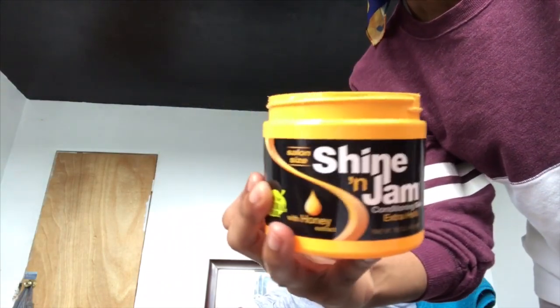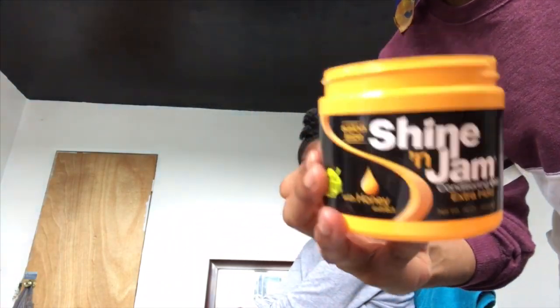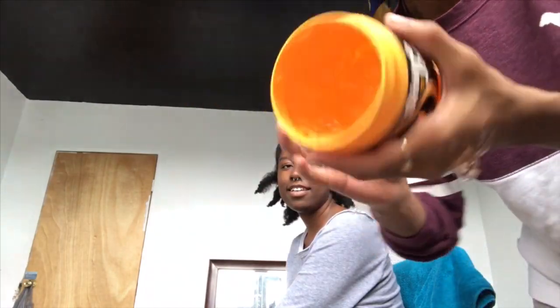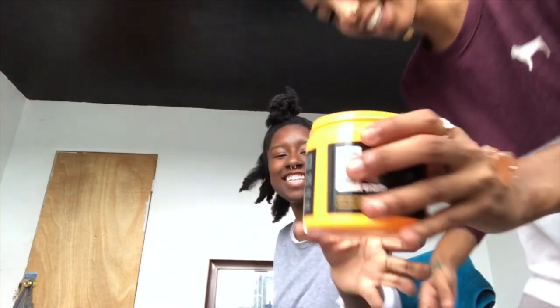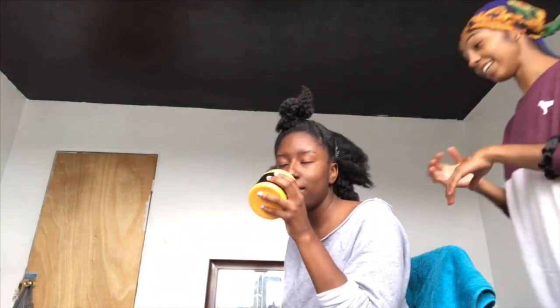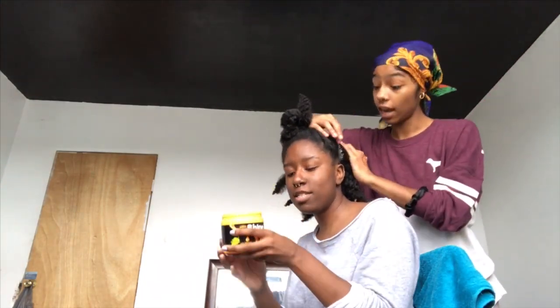Everybody, this is Shining Jam. If you're doing protective styling, if you're braiding with extensions, this is it. This is all you need. Let me read this for y'all. I don't know, they don't even have it on here. Look, it's so good. They can't tell you. Let me see this one. Yeah, that's it, man. This smells dumb good.